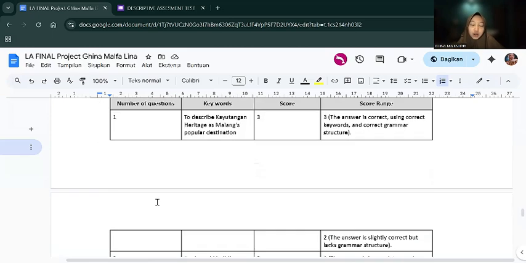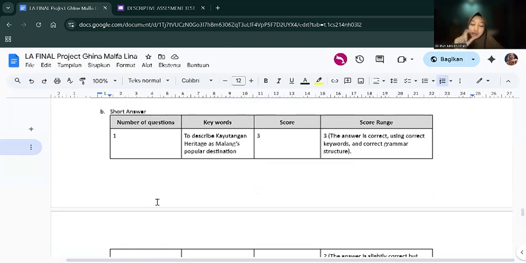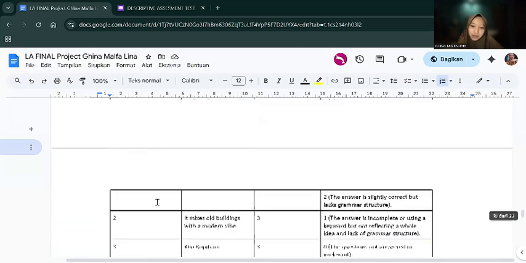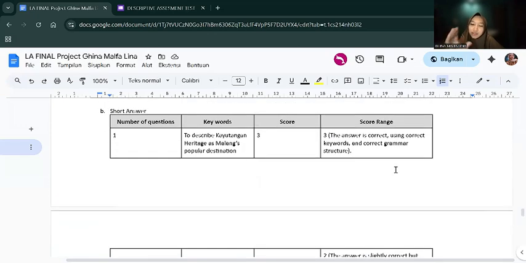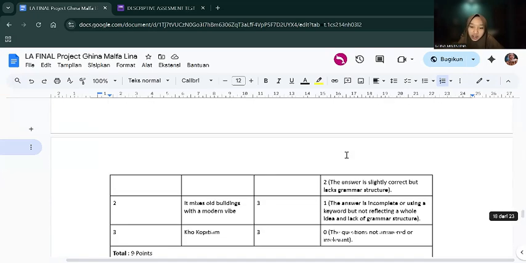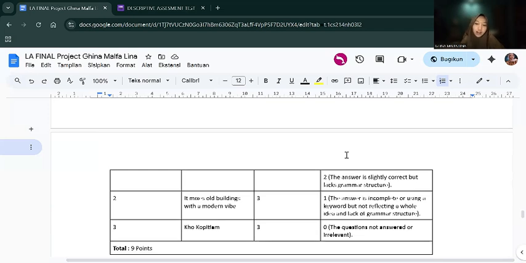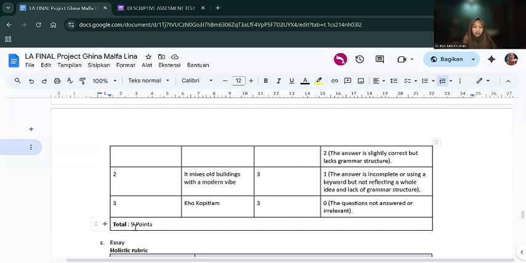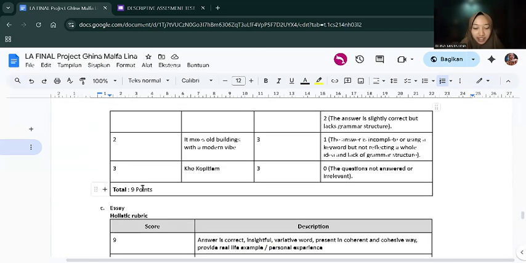Then for the short answers, I reduced the score amount to only 3, but it still has a very specific score range. 3 is when they answer correctly, 2 when they are slightly correct, 1 is incomplete or something like that, and 0 when the question is not answered or is totally wrong or irrelevant. So in total, if the students answer all of the questions correctly, they will get 9.